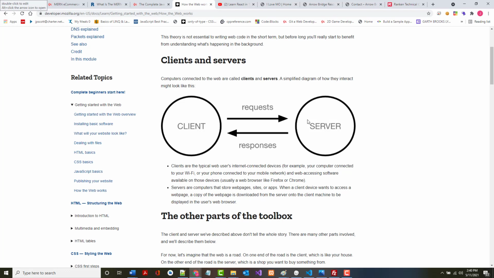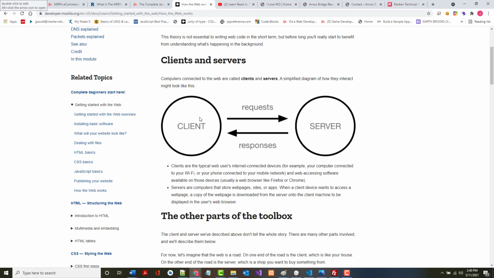The server answered with an HTTP, hypertext transfer protocol, response. As it says there, clients typically are internet-connected devices, and servers are computers that store web pages, websites, apps, whatever it is you need.